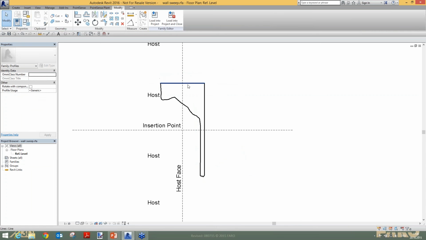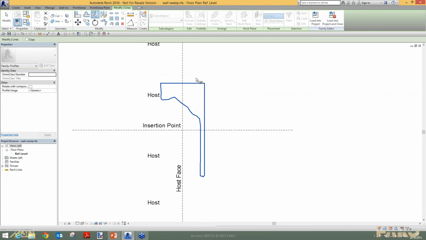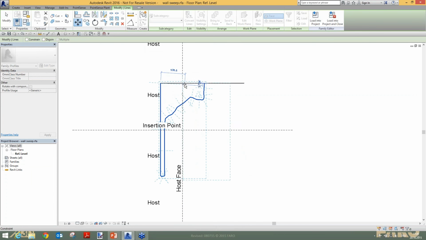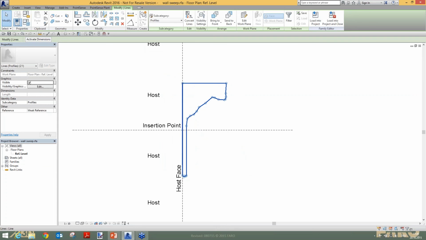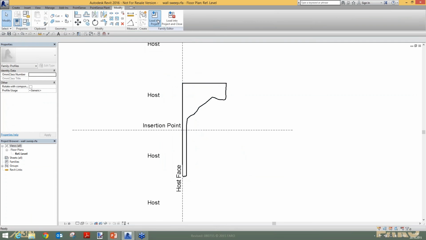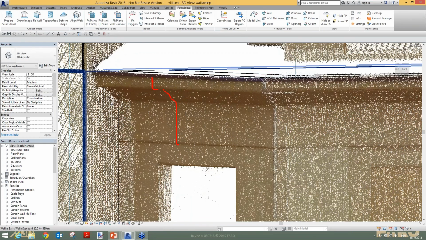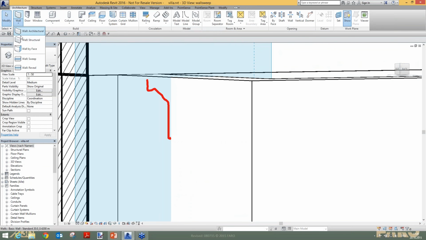And in this example, I also have to select to mirror this and move it to the host face. Go back to my project, overwrite, yes, and now I can create a new wall sweep.